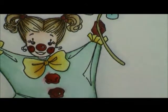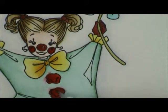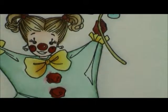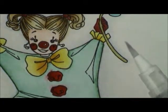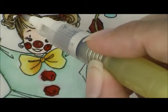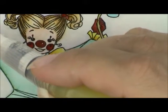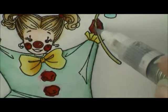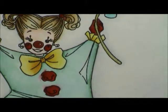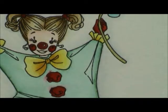So here we'll add a little bit on her little pom-pom. And then when it dries, just like the Perfect Pearls we put on here, it'll have a little bit of a shiny shimmer to it. But just another thought of something you could do. So let's put a little bit up here in her little hair bow. Maybe some on her glove. But I just wanted to give you another idea of something else you could paint with, and I'll be trying to get more and more of these colors in the store. But I do have that Hot Cinnamon now, if you wanted to get that with this kit just to try it out.